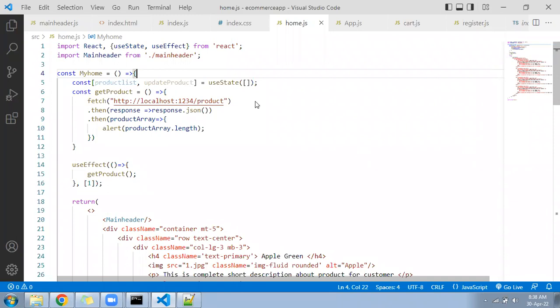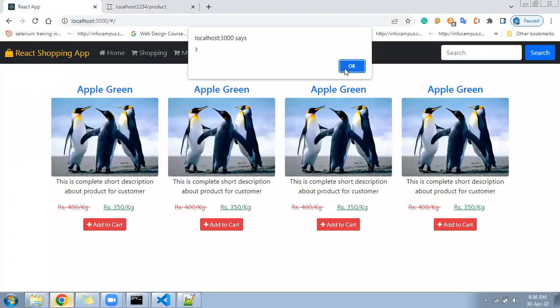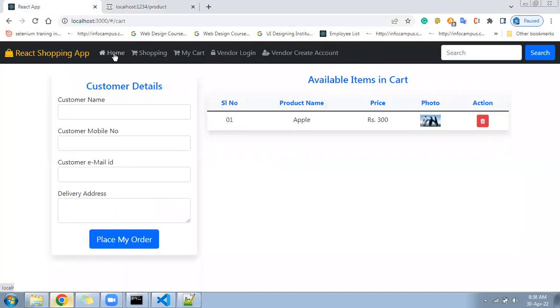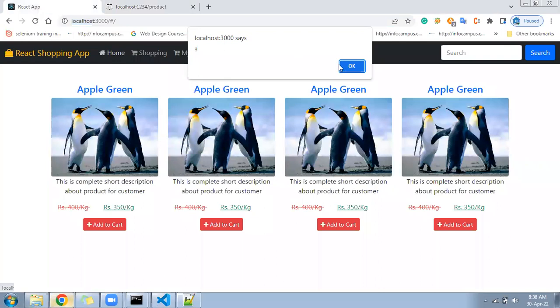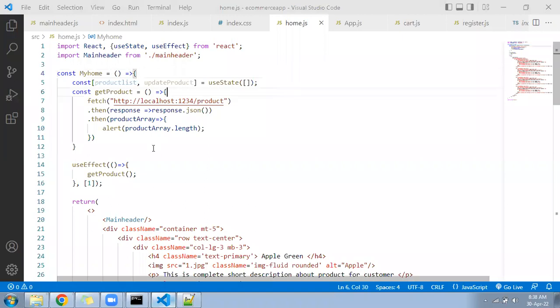Let us check it is only 3 or more than 3. See, for me also it is coming as 3. If I go to another component and come back to home, I should get 3. So that means data is coming from the JSON server and going to this product array.